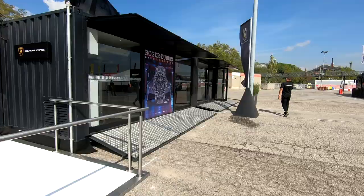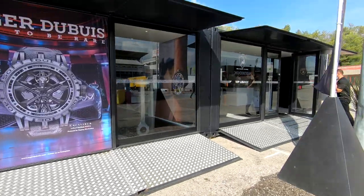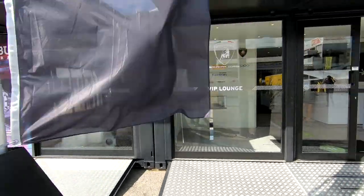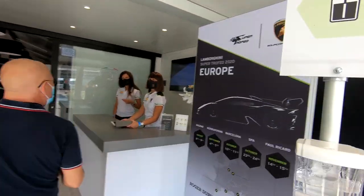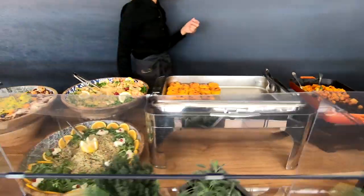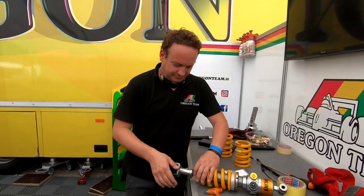So now we go with my teammate to eat in the hospitality from Lamborghini. Every midday and every evening we go there to eat. Not bad, huh? What a man!